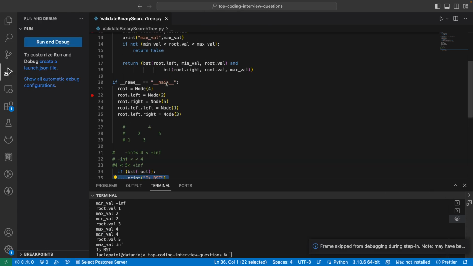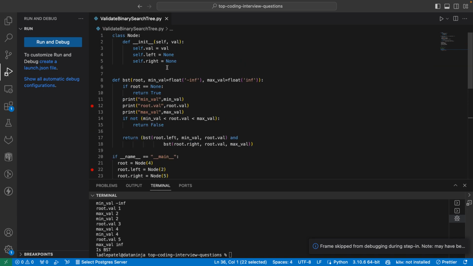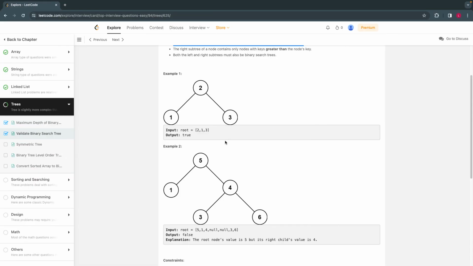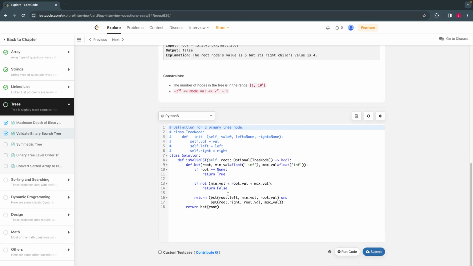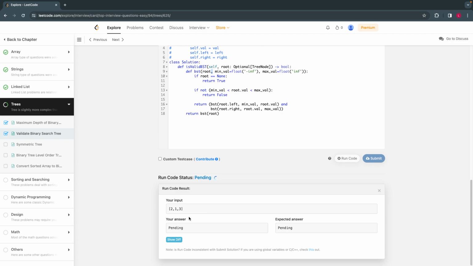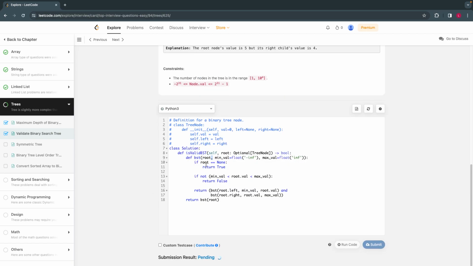So please put a breakpoint, create a node, and then iterate through this condition, and understand how it is working by exploring the tree, how it is generated. I have the solution here, a similar solution. I'll just run it, and it was already run and finished, right? So I'll submit it. So it's the same condition.